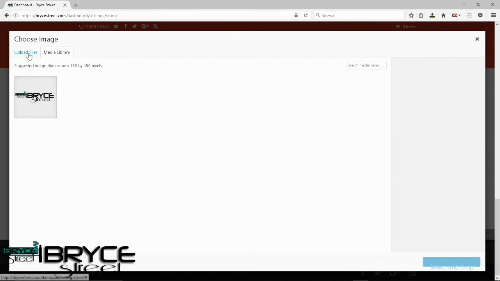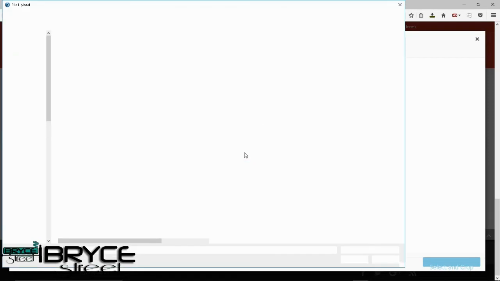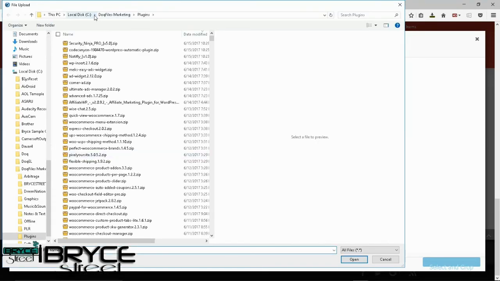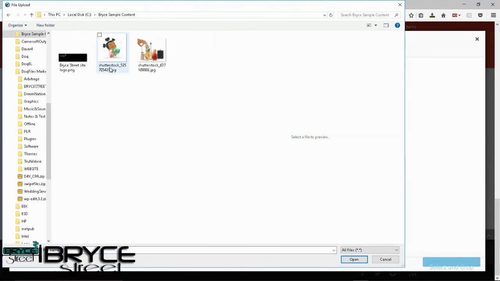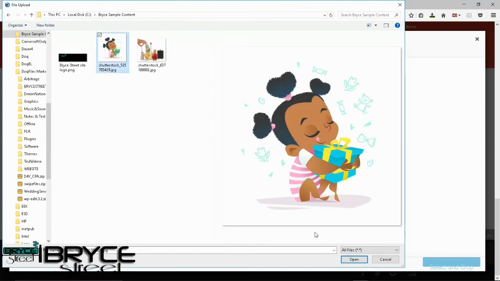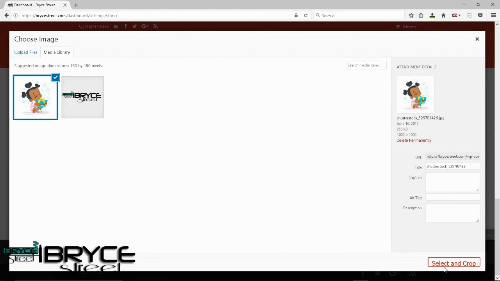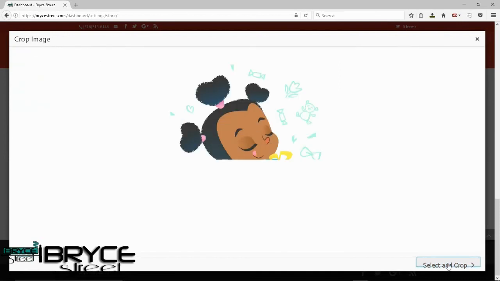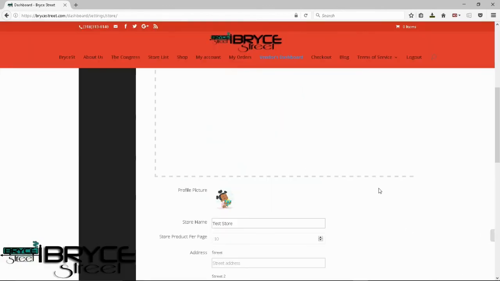And we'll select something, let's see, just something quick. I'm just going to, like I said, I'm just giving you an example of what to expect. Let's see, something quick for a profile picture. Select and crop. Okay, it's pretty much the right size, so I don't need to really do anything to it, but you just go ahead and select it as it is.